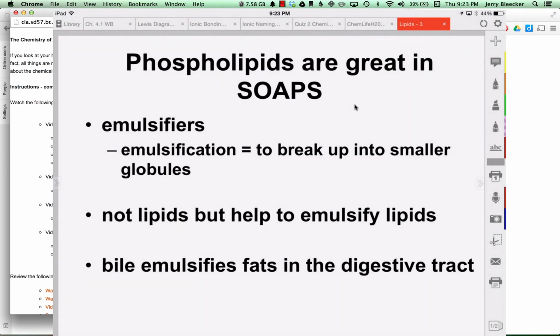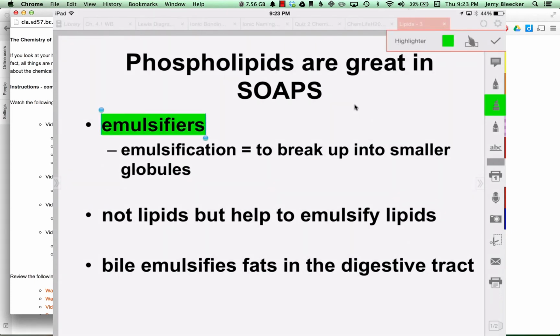Because this molecule can bind with water, and it can carry away the fats, we say it's a good emulsifier. That's exactly what soap is. It's the great emulsifier. If you put a drop of soap into some oil, you'll see the oil break up into little droplets. And our bodies do this to digest fat. In fact, your liver produces a ton of bile to make this happen.